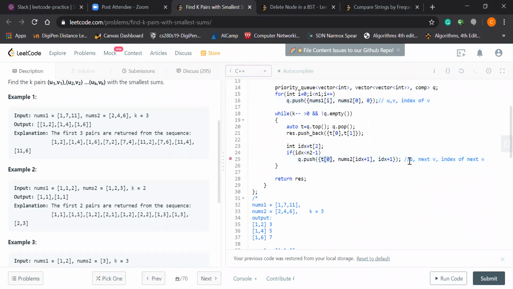T0 is the U. That means we popped out 1, 2, which is the smallest pair, and T0 is 1. So I keep 1 here and go to the next V of the numbers 2.